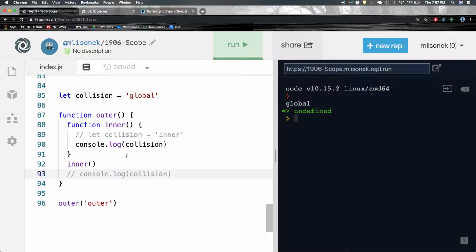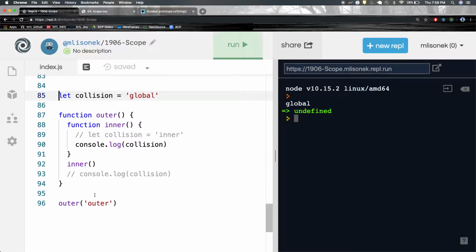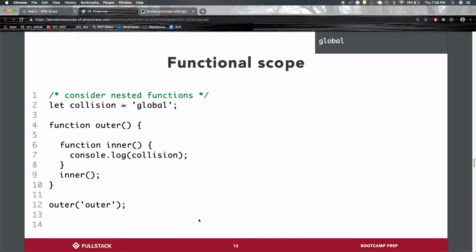So inside the inner function, when it's run, it looks to outer, it sees there's no definition, no parameter, and then it looks out again, and collision is defined over here. And if it's not defined anywhere, then you're screwed, because collision is not defined, right? It went to the outermost thing, found nothing, and that's what you get. But in this case, you get global. So that's what this example is showing. You can pass parameters into functions, but if you don't account for them, they won't be accessible.